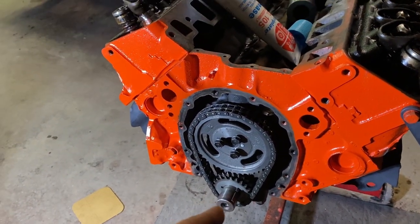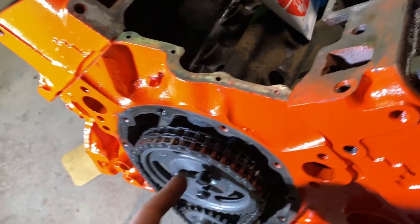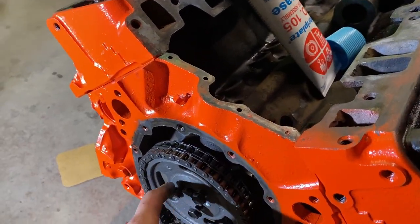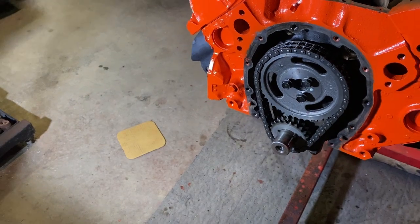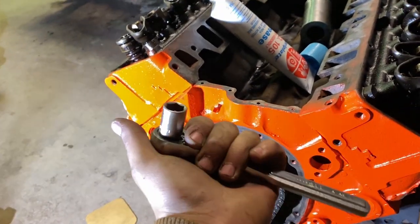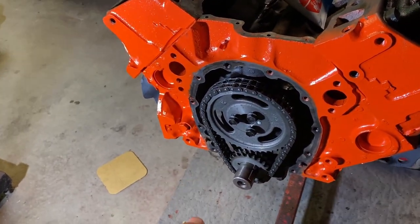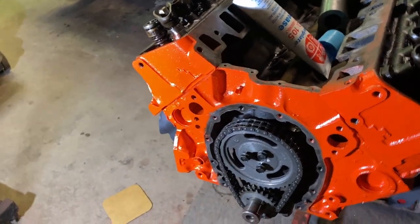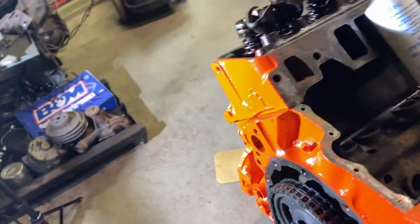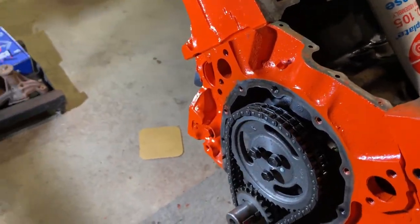So other than that, I cleaned the threads on the bolts. I put a little bit of engine lube on the gear surface that rides on the block. I put a little bit of Loctite on the bolts, removable Loctite, and I'm gonna go till tight. I'm just using a 3/8 ratchet, and I'm gonna go till they're tight. I'm not saying go grab a half inch and tighten them, you know, but I'm just gonna go till they're tight. I know there's a torque spec for them, but it can't fall out if it's tight, so.